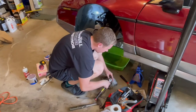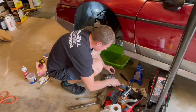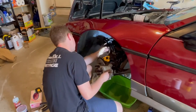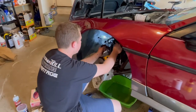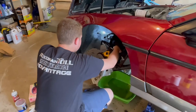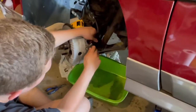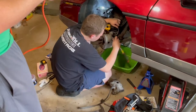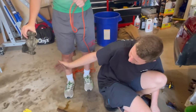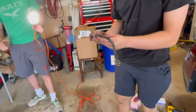The hose is basically 180 from what it's supposed to be. This is supposed to rotate, but it's frozen because it's rusted. So the hose would have to go like this, essentially, and I don't want to kink it, so I don't know what we're going to do. Alright, well, you can put that back in your box. Oh, look, it looks like this was twisted.